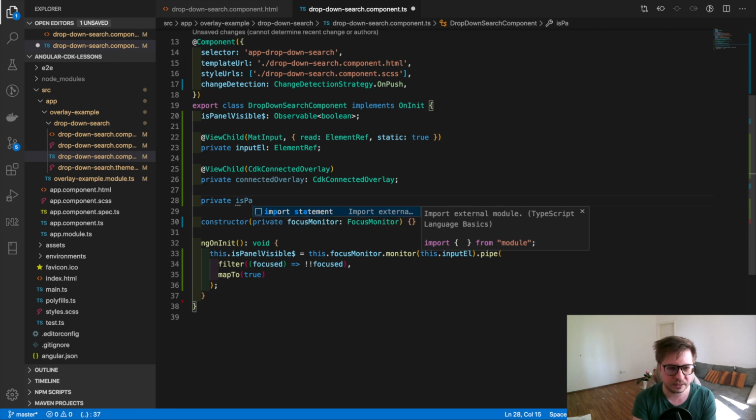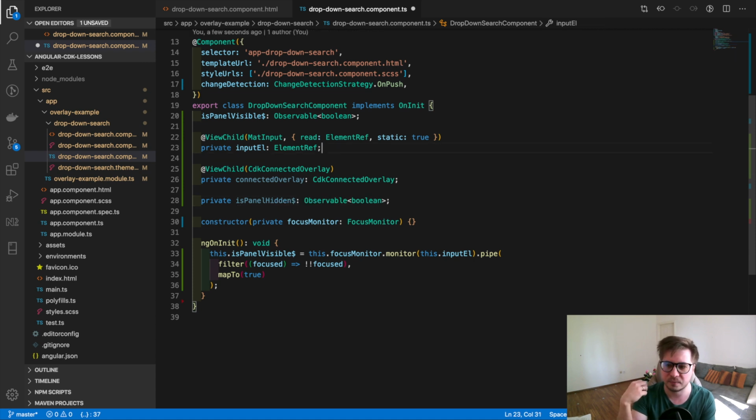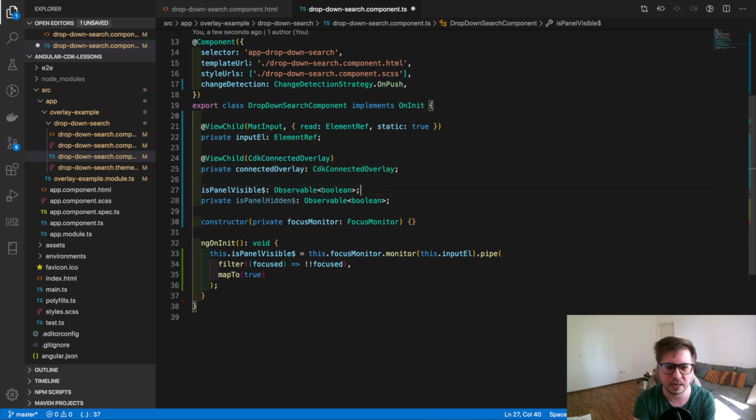Now I'm creating the private property isPanelHidden, which, we remember, is responsible for emitting events when we have to hide our panel, right?